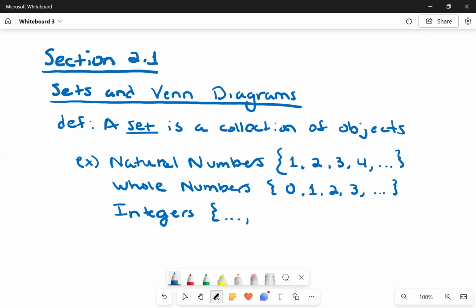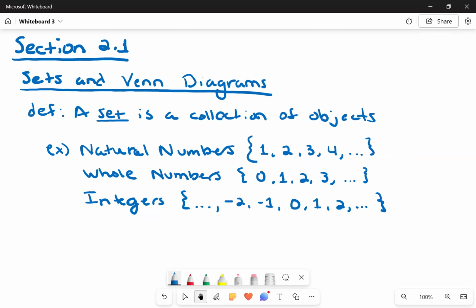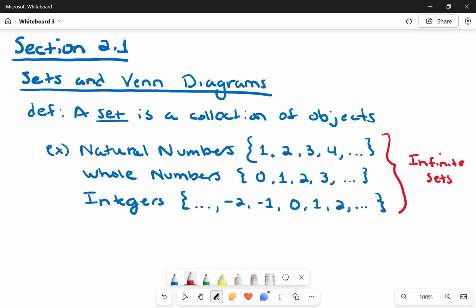So I have dot, dot, dot in both directions, one going to negative infinity and one going to positive infinity. And there we go. So these three are all sets. Now, they all happen to be infinite sets. They go on forever. They don't end.